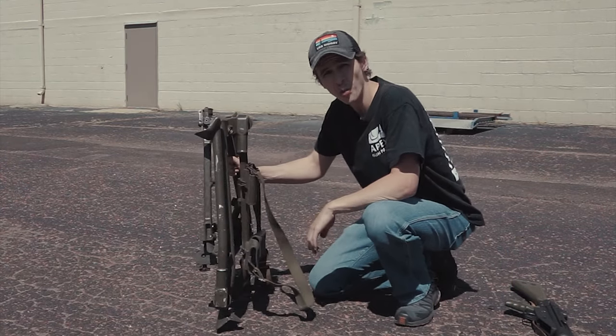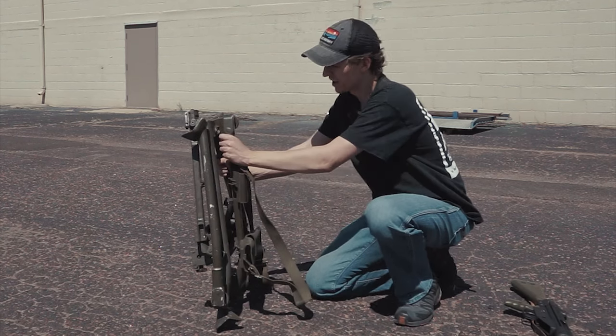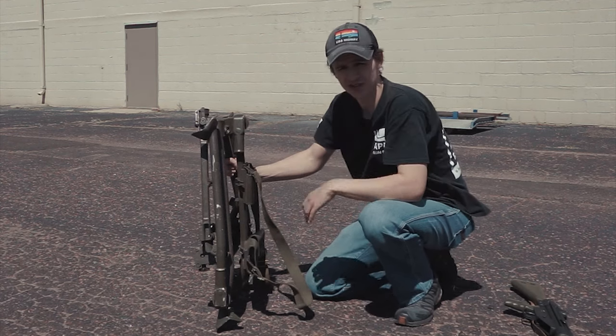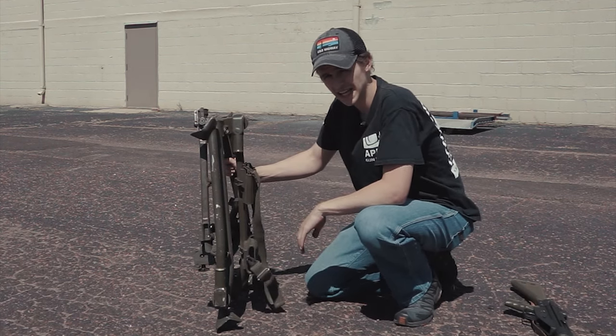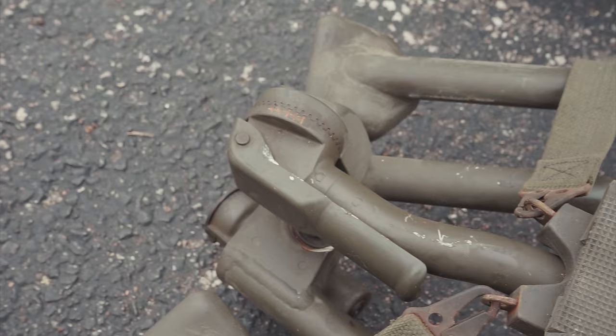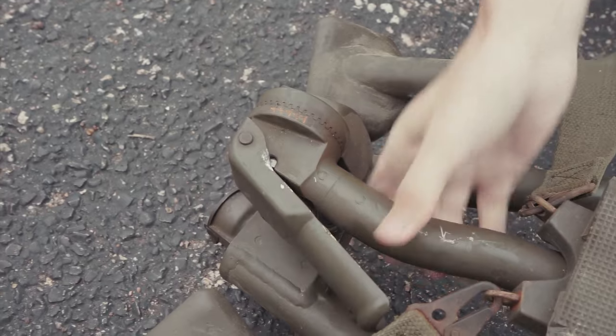This is the model 1101 tripod, which means it was designed for the earlier HK21. On the legs here, we can see we've got these fold-out points, and these levers are used to fold out the legs and get it into deployed position. As we can see here, I can pull out on this, and it'll clip into place. And then I can simply push down and unfold this front leg.